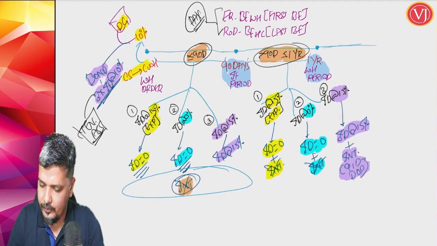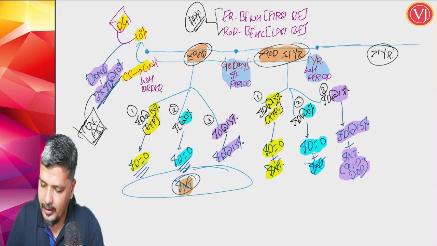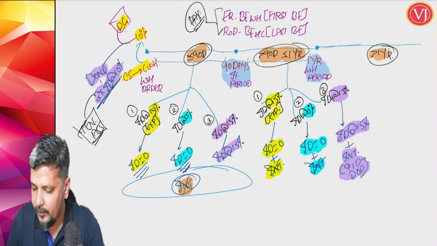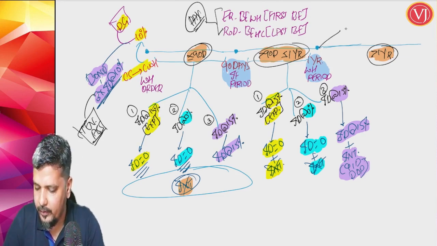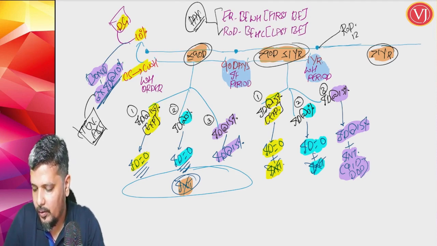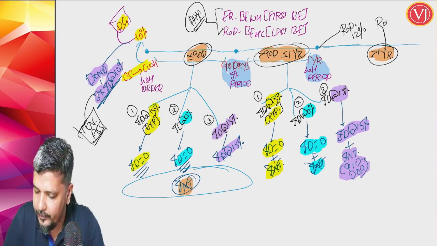Now, if at all you clear after 1 year, I am going to take only one example here because Supreme Court has analyzed only one scenario here. You have cleared after 1 year. When 1 year is over, the rate of duty is say 12%. I have taken a different rate. But when you are clearing it, rate of duty is 0%.